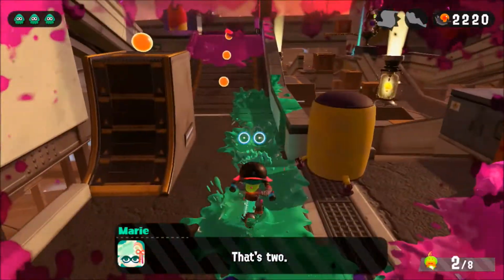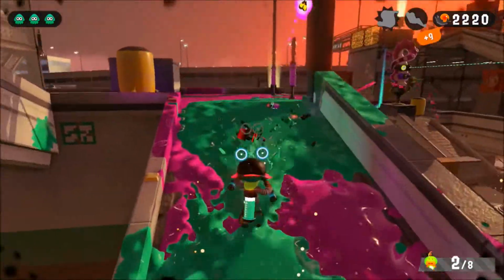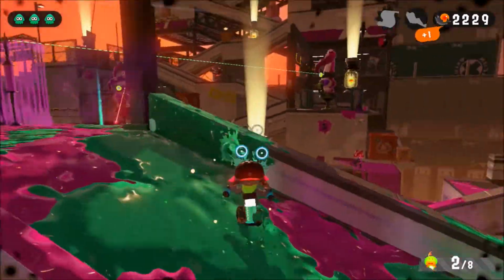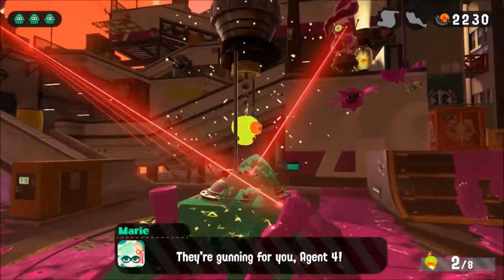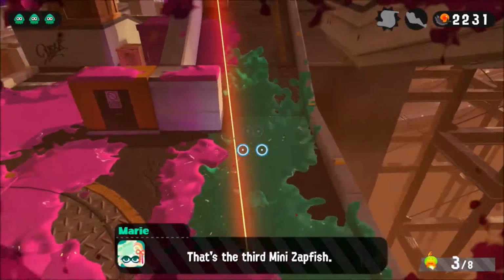Six to go. Okay, let me go this way. Oh, no. Don't you dare. We got two of them here. It's pretty easy, honestly. All right, gotta break. You know, we don't have to break that. We can just jump off. There we go. They're gunning for you, Agent 4. I know. I'm trying to get out of here. Oh, let me destroy that. Oh, man. Okay, there we go.